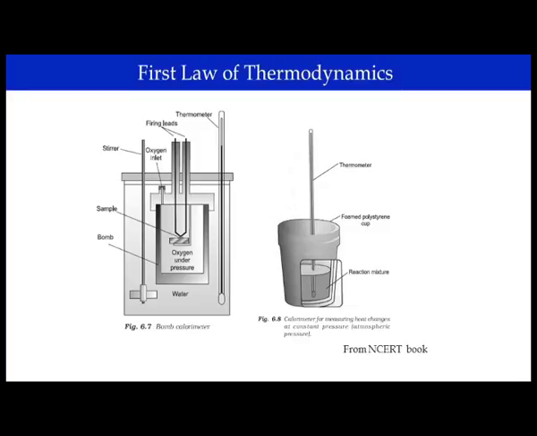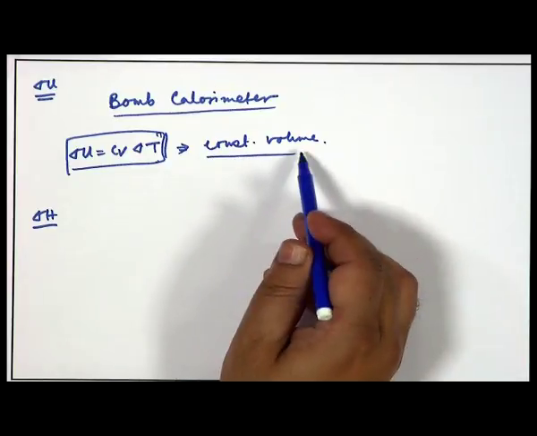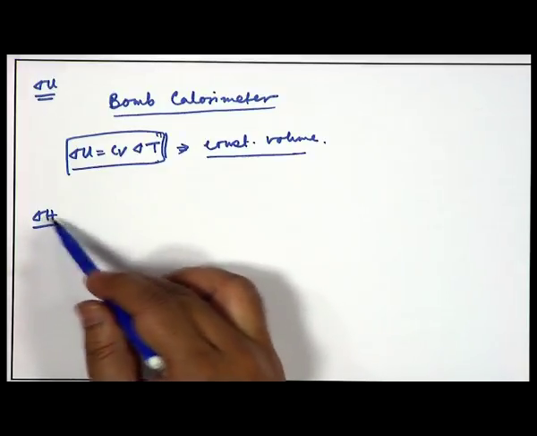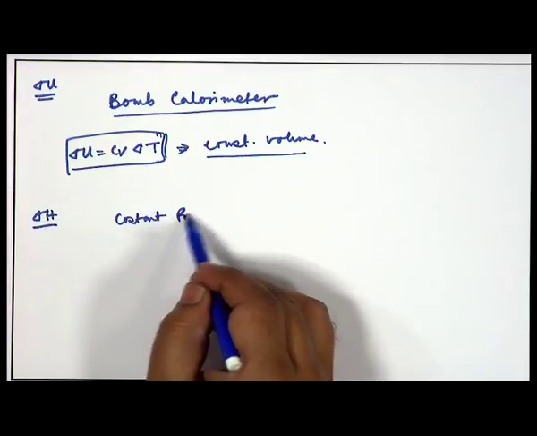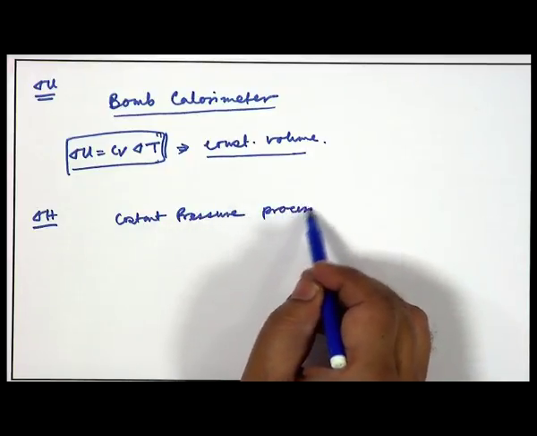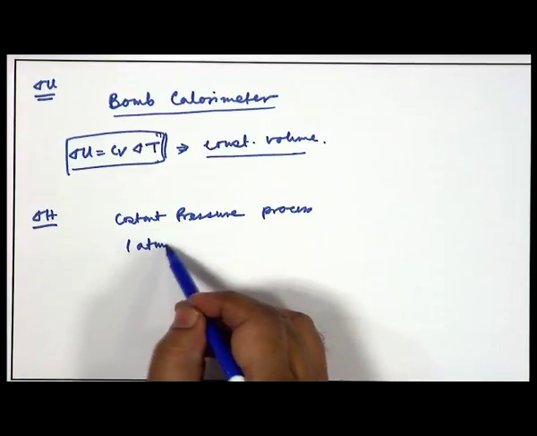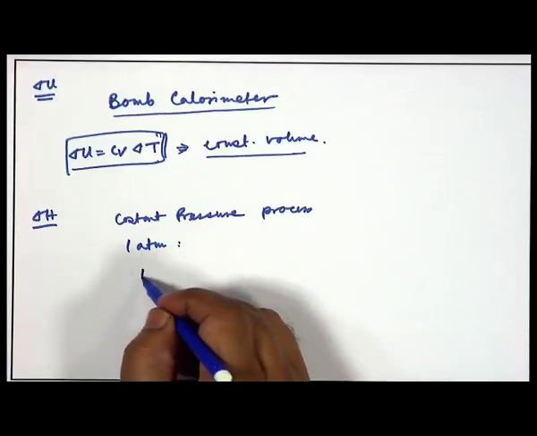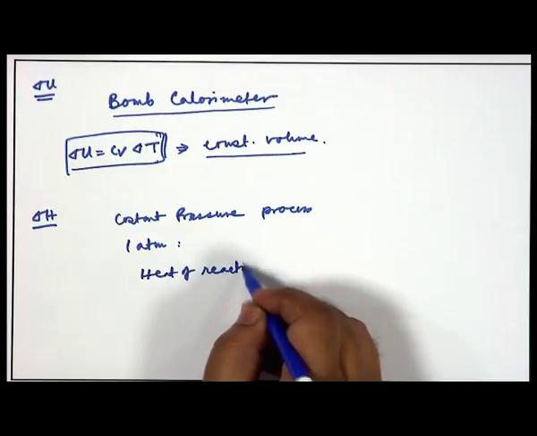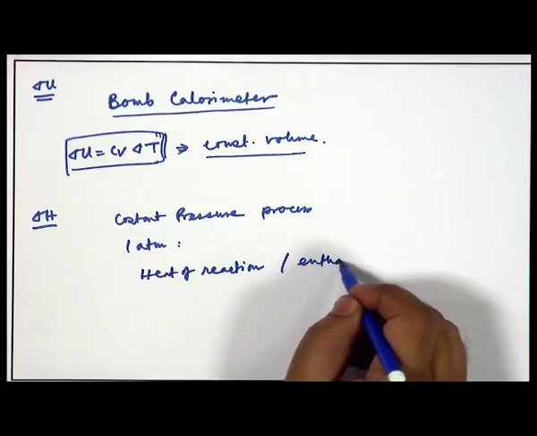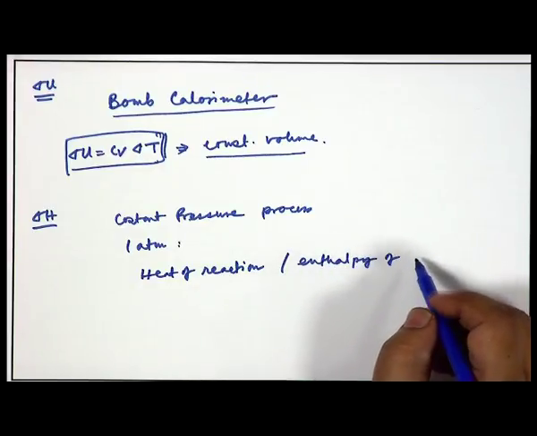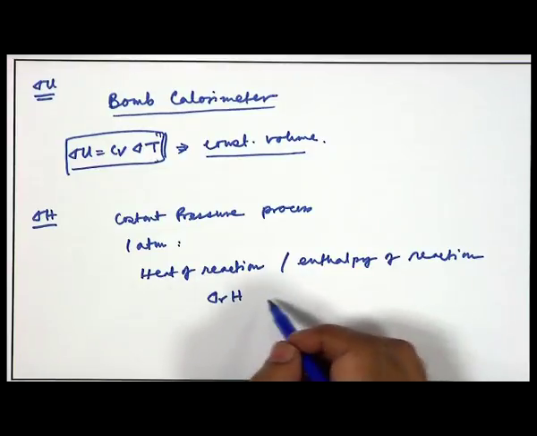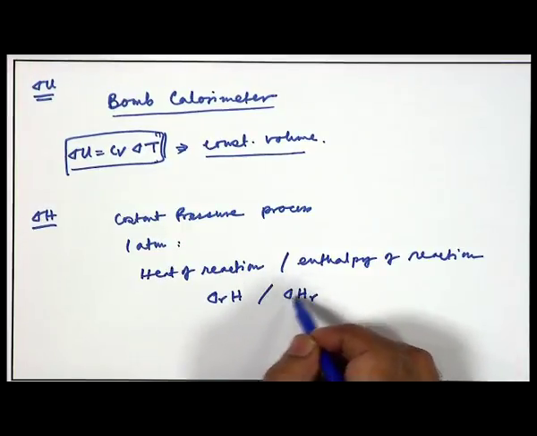If you want to calculate del H, del U, as you found out, can be calculated from a constant volume process. Generally del H values are obtained by measuring the heat exchange at constant pressure processes, and generally the pressure is kept at 1 atmosphere or atmospheric pressure. The heat which gets exchanged or generated, we call that the heat of the reaction or enthalpy of reaction, the heat change associated with this reaction, and generally we use the symbol del H R. Some books also refer to it as del H R in other notation.